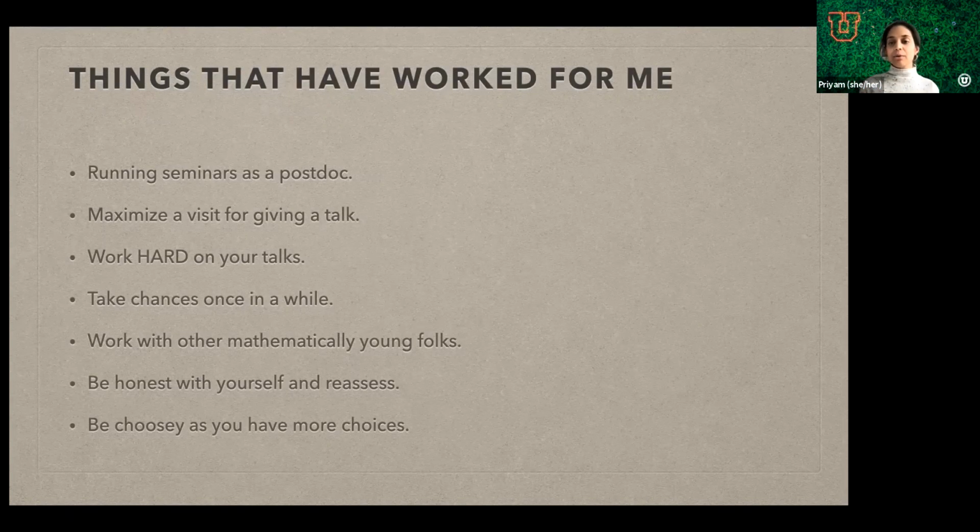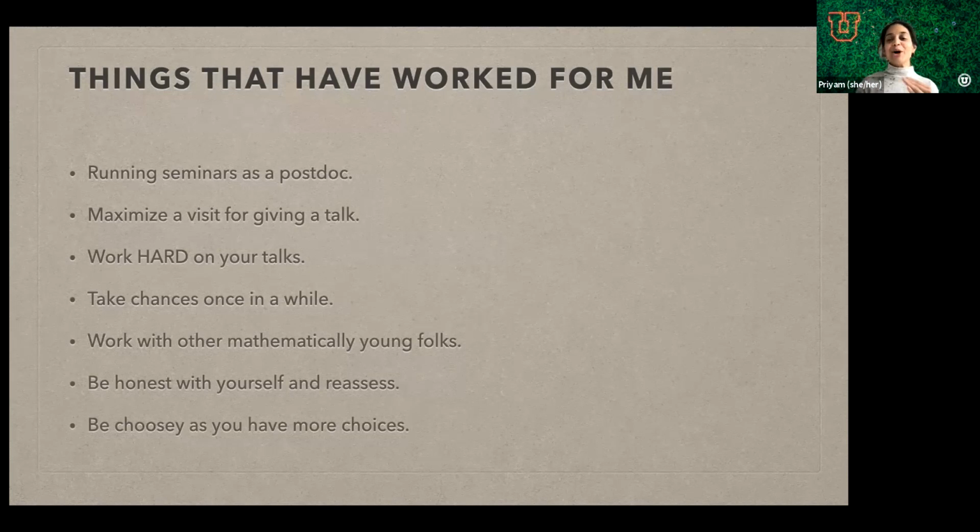If you run a seminar or help to run a seminar as a postdoc, which a lot of postdocs do, it's a lot of work, right? You have to organize the speakers and make sure they get in okay, and maybe pick them up or move them somewhere, whatever. But the best part of this is you invite people and then they invite you. That's the whole point, right?